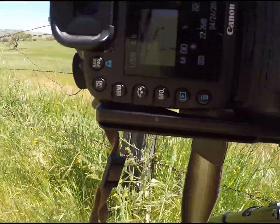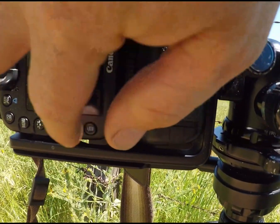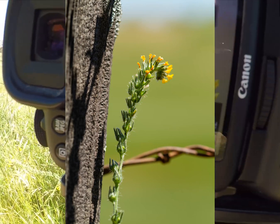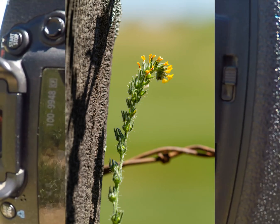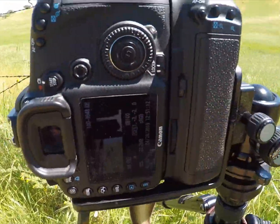Okay, 10 seconds. Okay, let's take a look at just the exposure. Image 9948. I don't care about sharpness or anything right now. 9948. Put that up on screen now. And looking at the histogram, we're pretty good. I think by the time I put the diffuser over it, we're going to have a really good exposure.